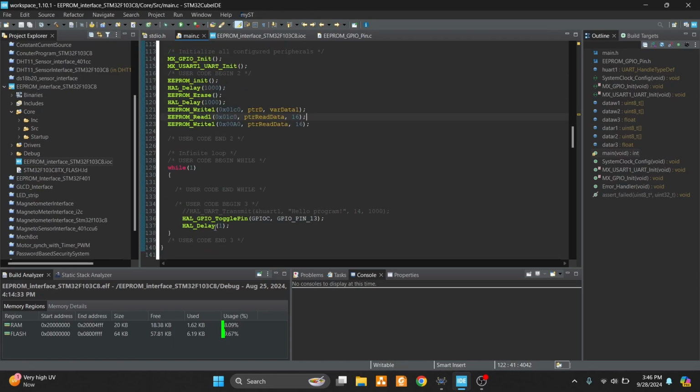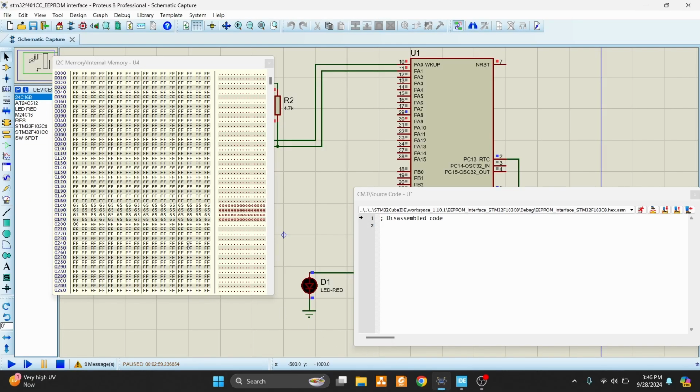we will go into the toggling of the LED function. Now I'll go over here once again and see the memory contents. The memory contents from the address 1C0, as you can see, are 65, that is EEEE, and here it is empty, that is FF. So this is EE for 64 bytes only.